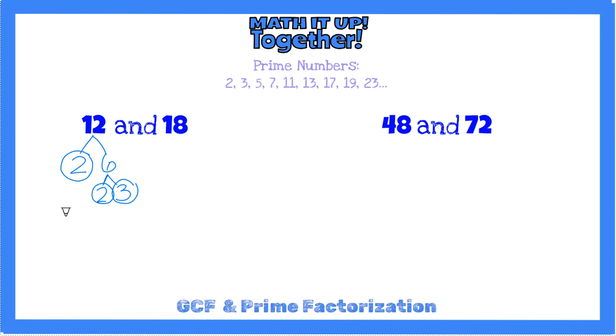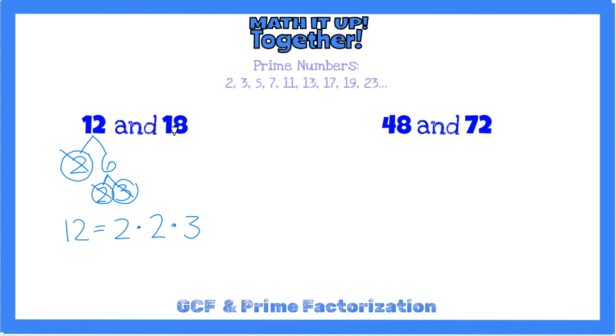And now I have my prime factorization of 12, and that would be equal to, and we want to do these in number order, 2, and I'm going to strike them as I use them so I don't make any mistakes, times 2 times 3. We only have a few factors here, but sometimes there are many, so we want to make sure we're keeping track of what we use and what's not used yet. So we can check our work here. 2 times 2 is 4, times 3 is 12, and I'm good.